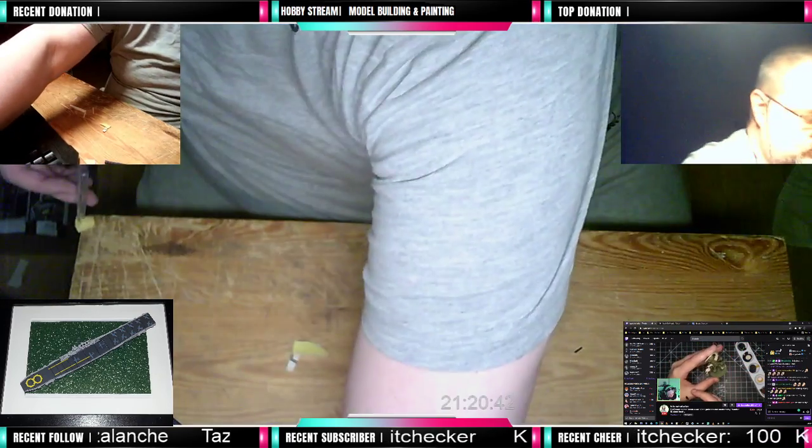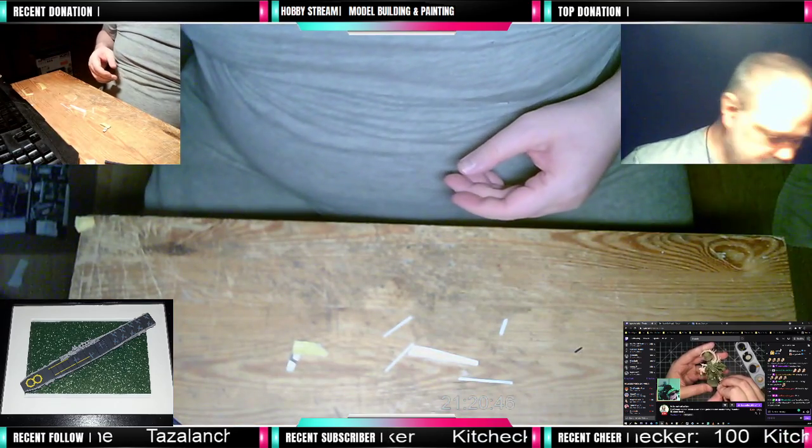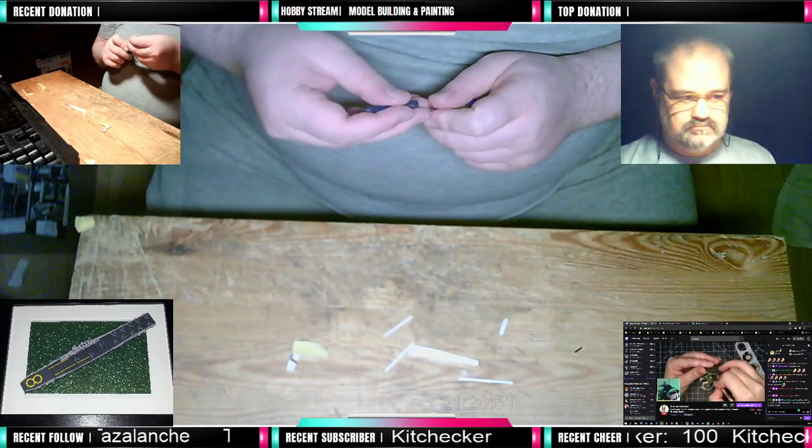Worst case, you can always use a toothpaste on top of it and it'll take everything back off. No. Stuff that. Done that before. Does not work.